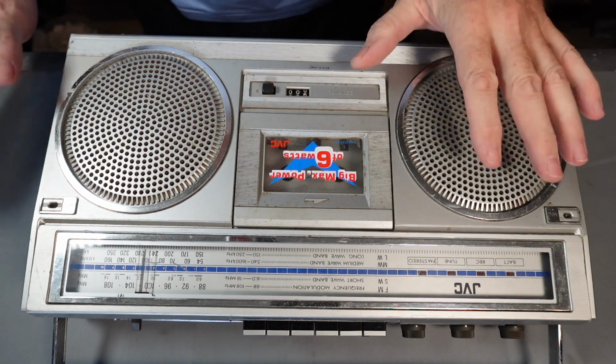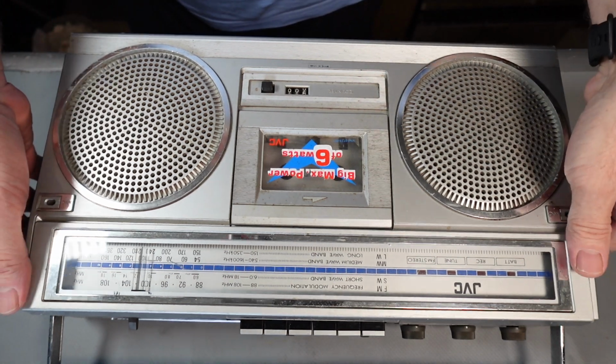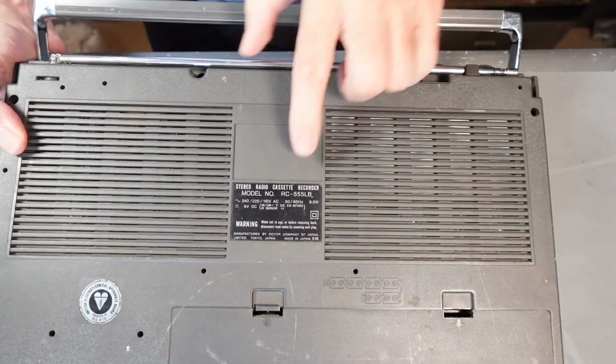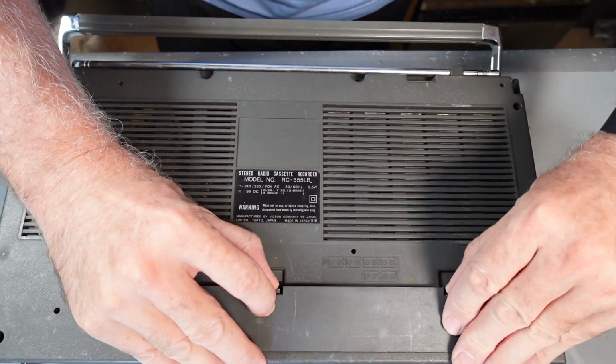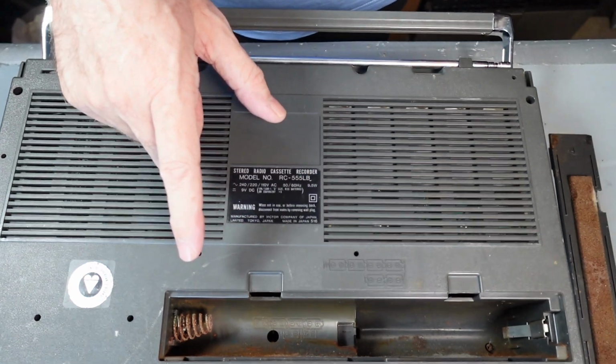And so here we have it then. It's a JVC RC-555, and I think it's an LB version, which is the UK one, which it is indeed. So whilst the back's here, we'll just have a quick look at the battery contacts. Oh dear, definitely seen better.